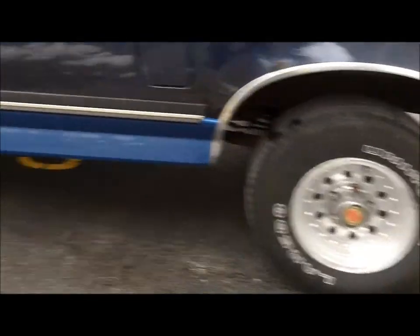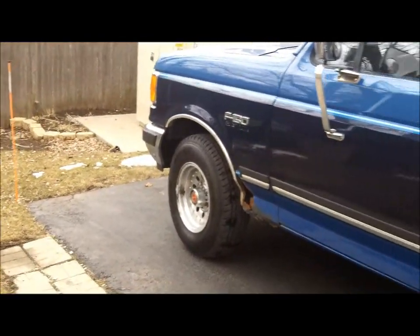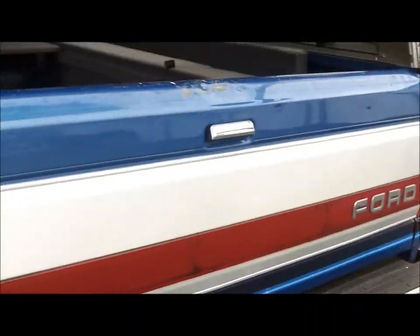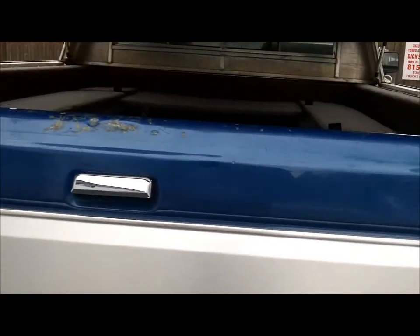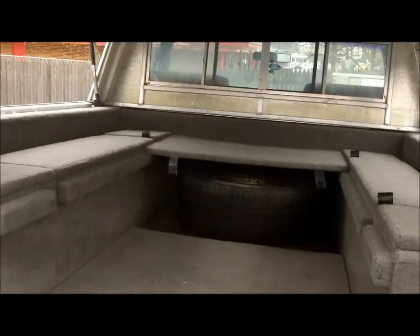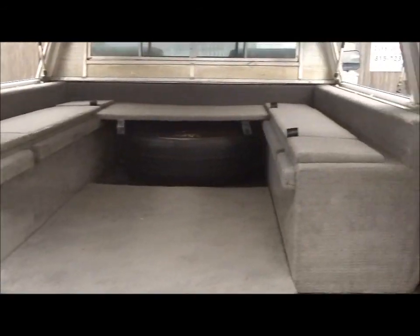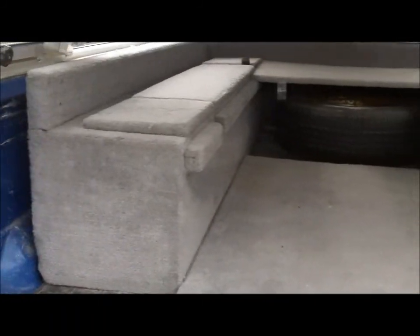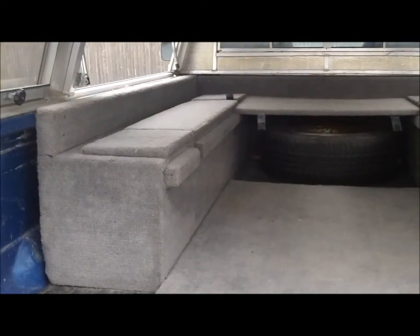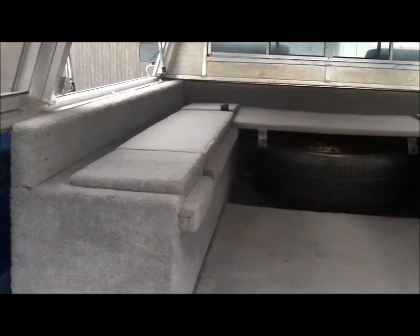It's got some nice rims on it, a couple rust spots, but all in all, she's pretty good. She runs well, she sounds nice. Got a nice full 8-foot bed. The stuff you see right here, this carpet stuff, it's kind of like an indoor-outdoor carpet thing. I actually found it at a junkyard this weekend for $20.